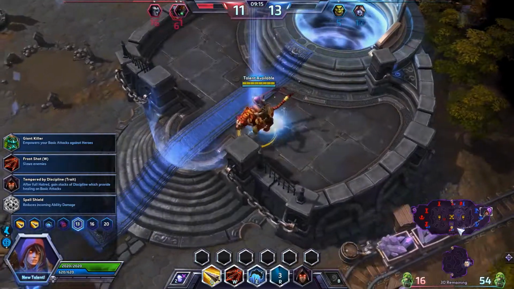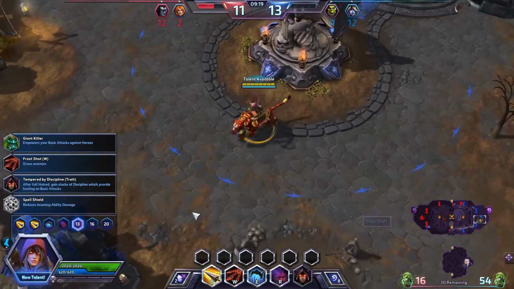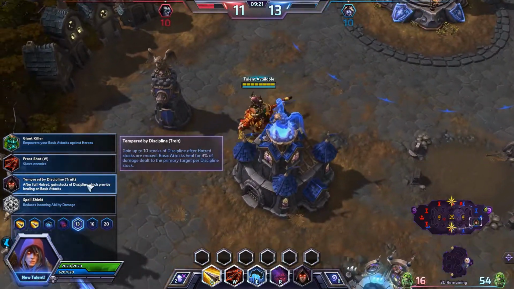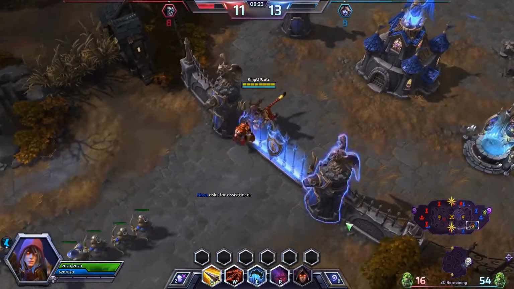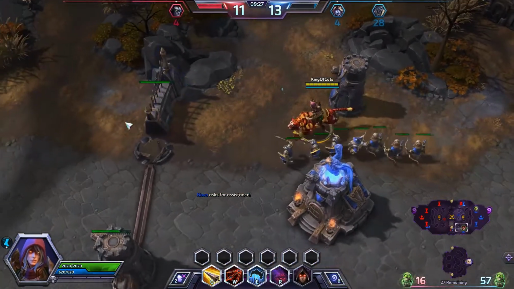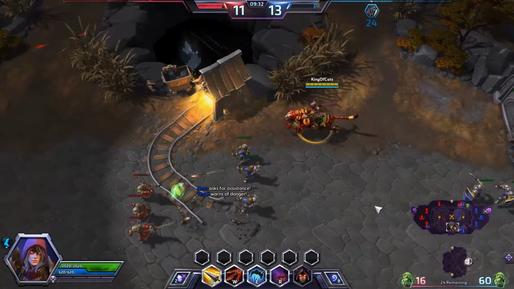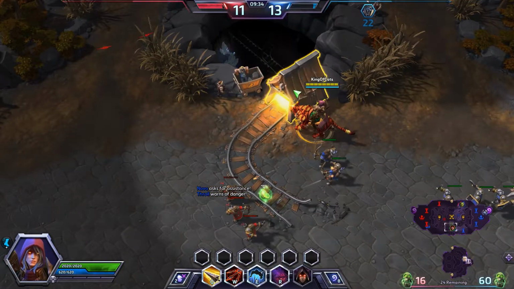All right, let's head immediately back to the mines to assist this push in case they can't get it fast enough. The next talent we're going to be picking up is Tempered by Discipline. After full hatred, gain stacks of discipline, which provide healing on basic attacks. Basically, again, remember, we're going to do our best to auto attack enemies once we're done with enemy heroes. So that's going to allow us to have a little bit of sustain down there with the minions.